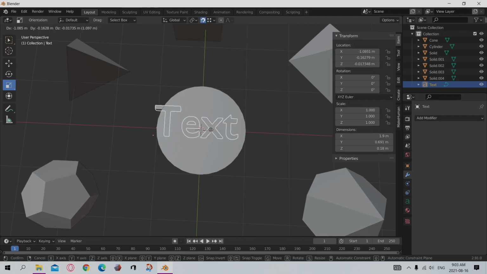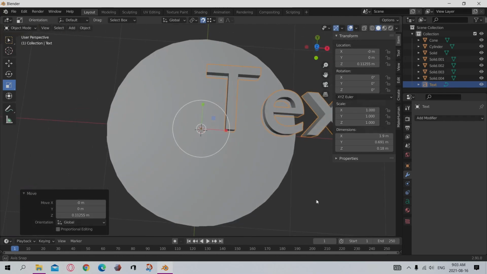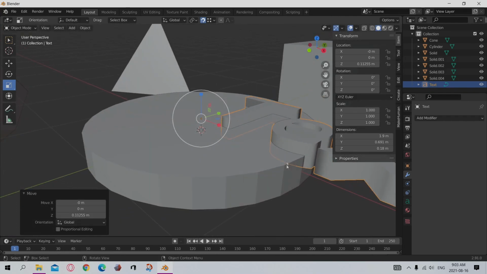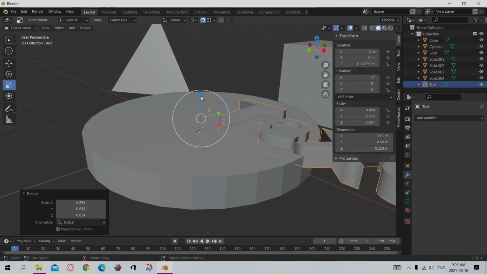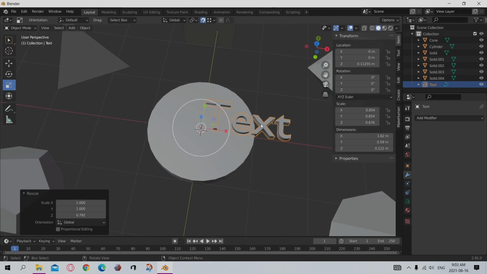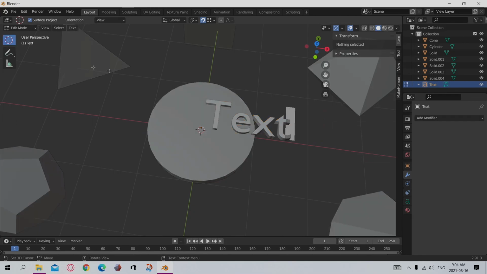Okay, now we can grab this text, and when we put it down, it goes half of the way into the coin. Make that a little bit smaller. Actually, I just want it thinner this way. Yeah. Okay. So to change the text, you just hit tab. It puts you into edit mode. You can back this out, and you can put whatever number you want to put on here. Let's do a big X.